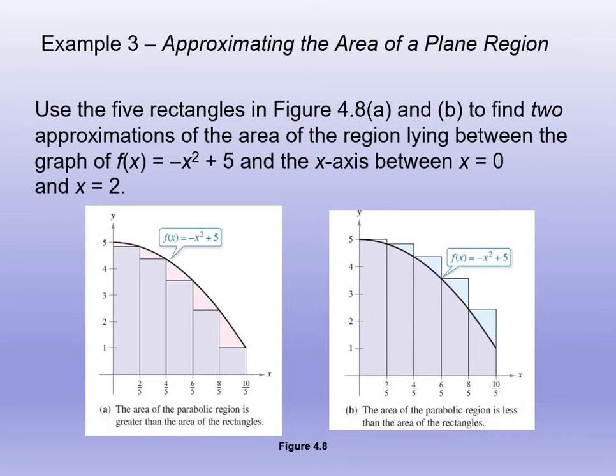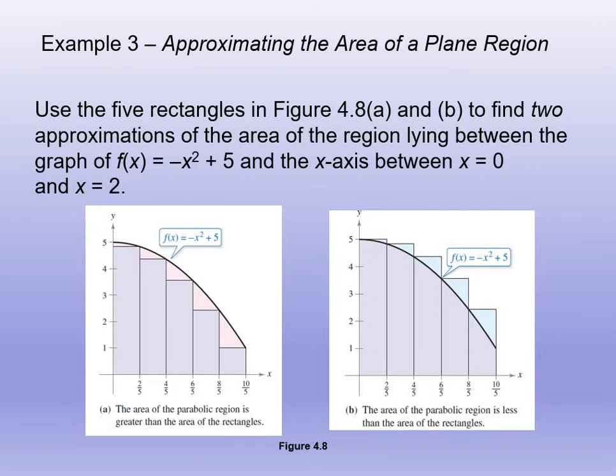If we look at the example on the right, when we do our rectangles, we're going to say that our rectangles are greater than the curve. So we're going to have an error that's larger than the area under the curve when we do this approximation. But once again, if we take a larger number of rectangles, the amount of error that we're going to have will decrease.